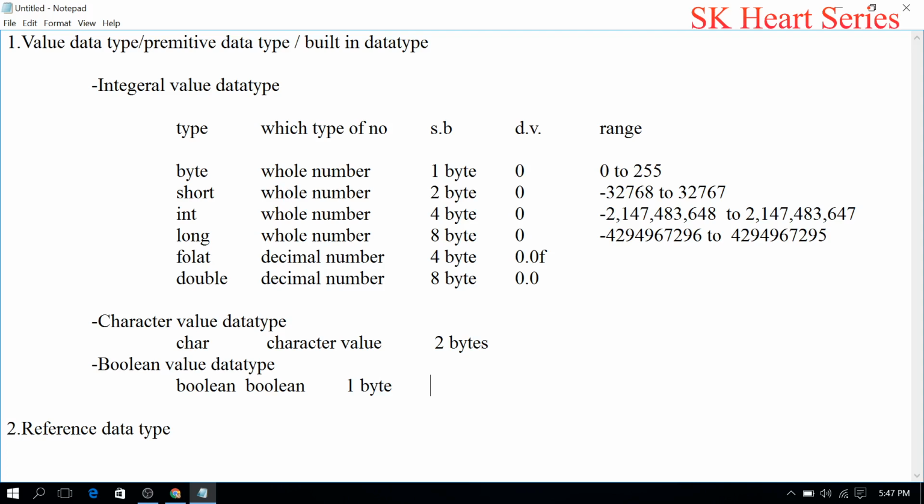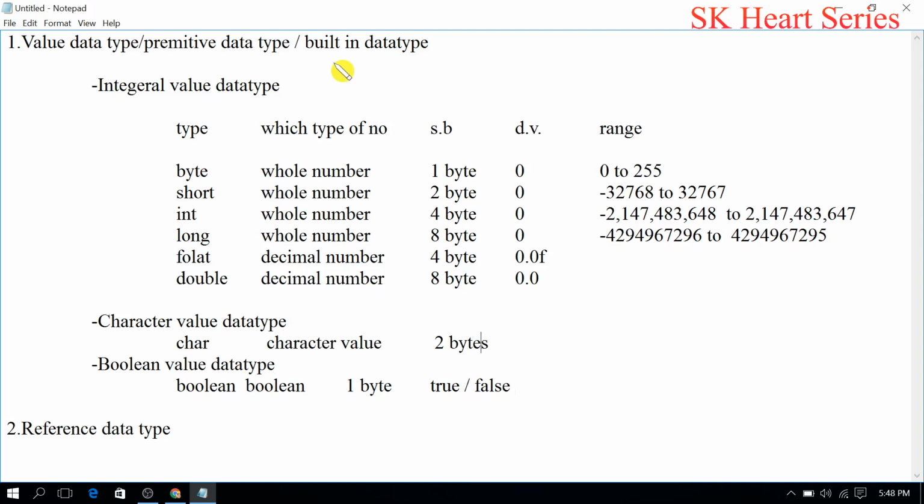It has only 2 values: the first is true and the second is false. We can't store 1 for true and 0 for false. We should store only true and false values for the Boolean data type.